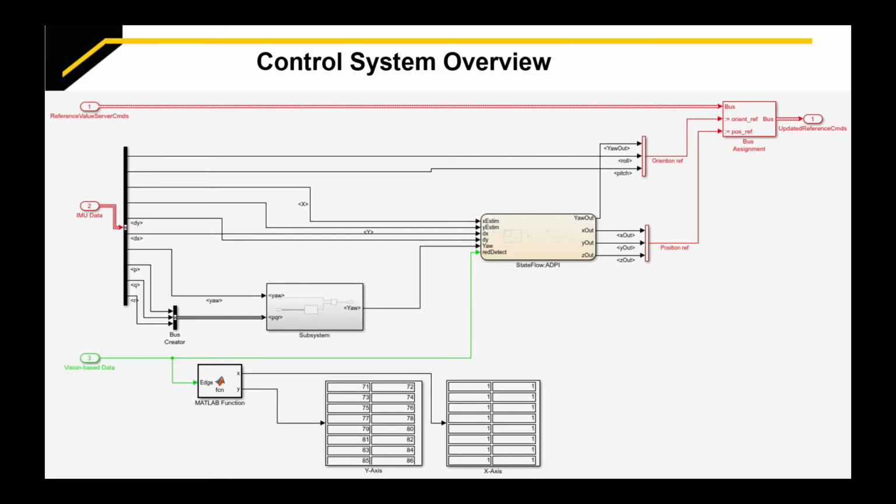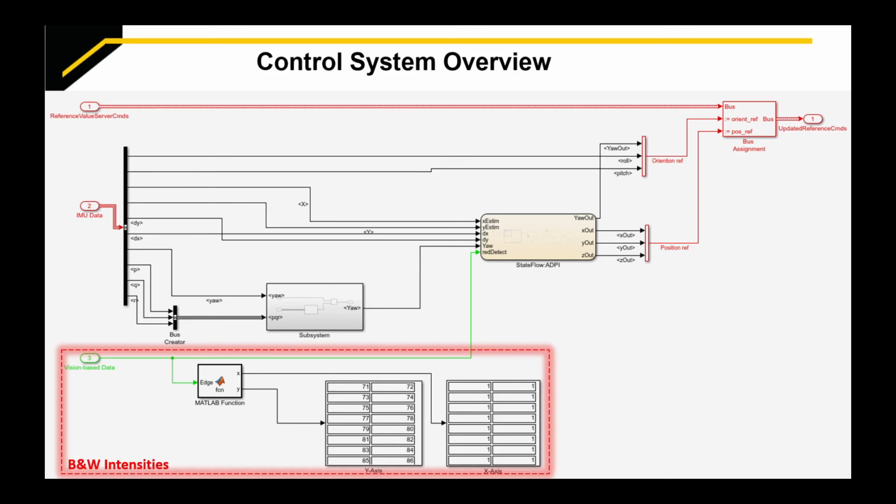Here is the control system overview. This is where the code is generated to make the drone autonomous. Now this may look a bit confusing because there's a lot going on, so it is broken down into 4 sections to get a better understanding of what's happening. In section 1, which is labeled as black and white intensities, we will talk about how the output from the image processing system is used as an input to the MATLAB function and what the values displayed mean. In section 2, known as the IMU Dynamic Data, we'll talk about how some of the inputs from the IMU data, which is generated from the IMU sensors, are used as inputs to our subsystem to generate an output of yaw.